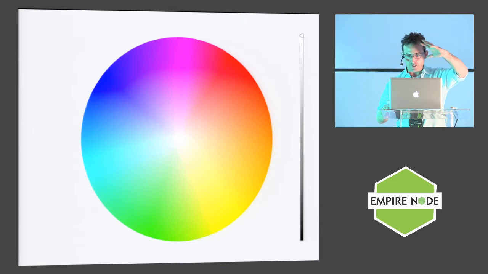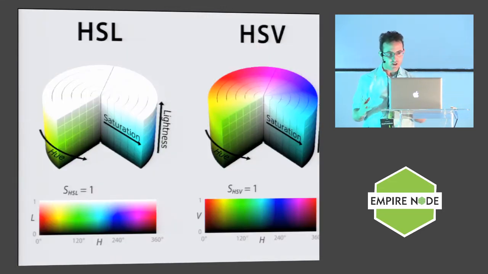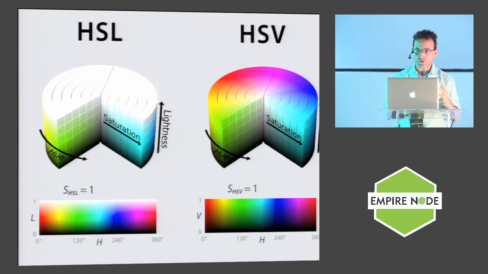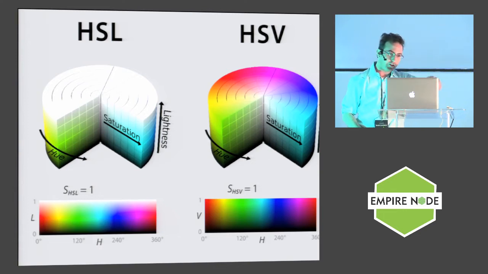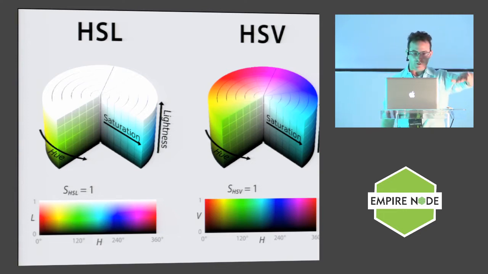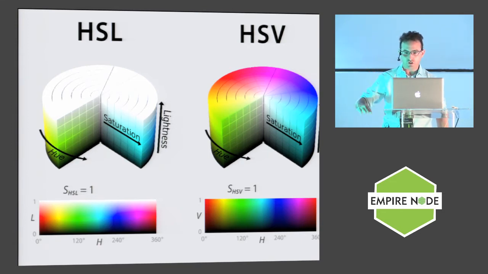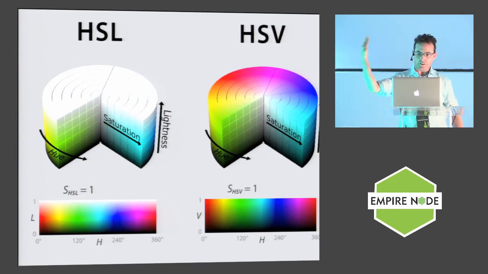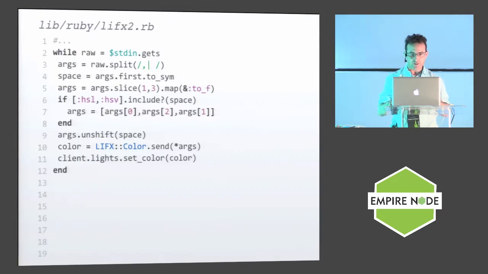And when you combine these and rotate our little disk and add that dimension, you get the HSL or HSV color spaces. These represent color using a 360-degree disk, the place we started, and a range in the HSL case from dark to light, or in the HSV case, dark to full saturation, and then lightness is on the axial dimension, and saturation kind of goes like this. So now we have a different way to try to pick a color.